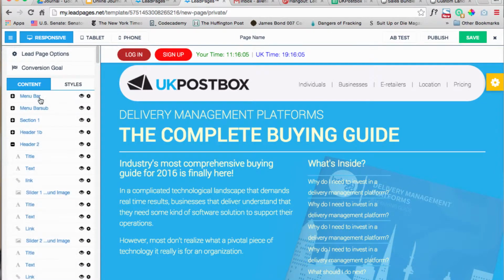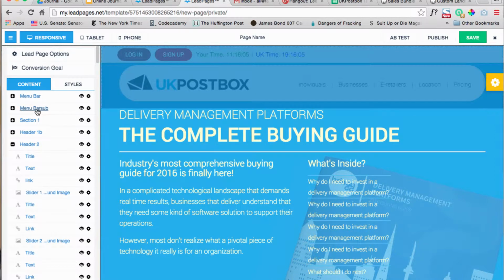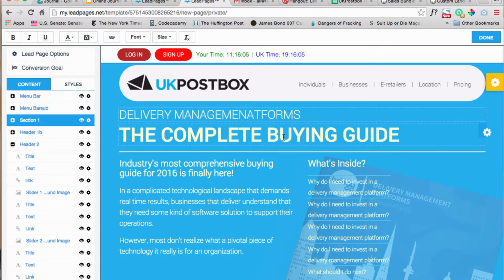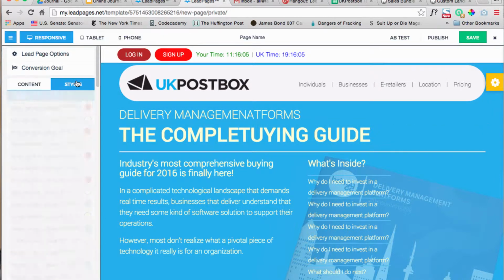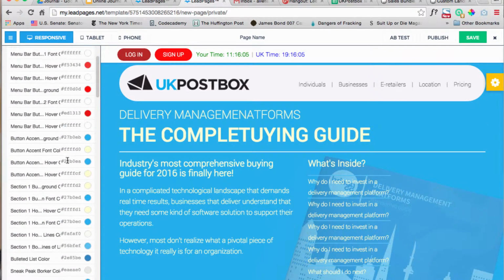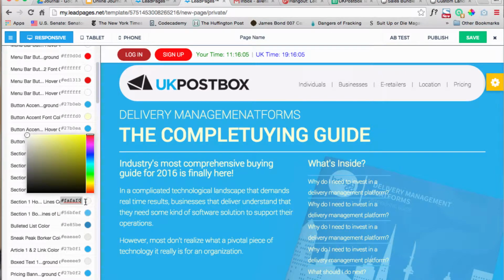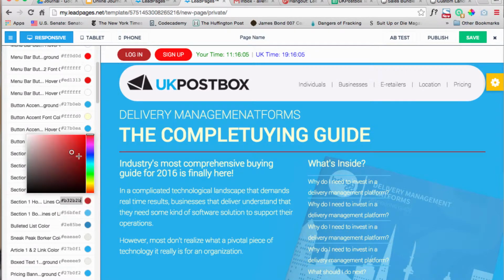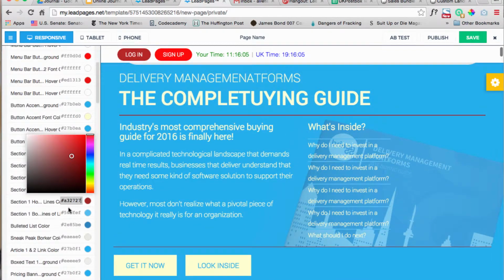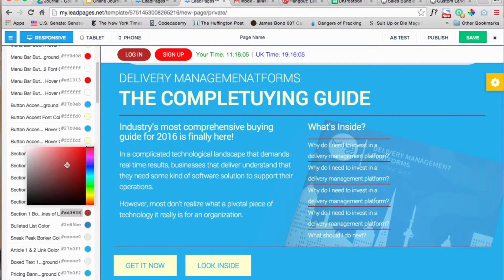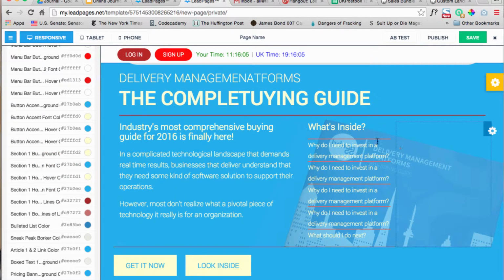So then if we go to the next section, this is menu bar, this is menu bar sub. If we go to section 1 right here, you just click in, and you can edit all of this stuff. This horizontal line, I have it as white, but if you go to the styles and you go to section 1 horizontal lines, you can see you can change this red one and that red one. And the same thing for these lines over here. You can change those just like that, which is cool.